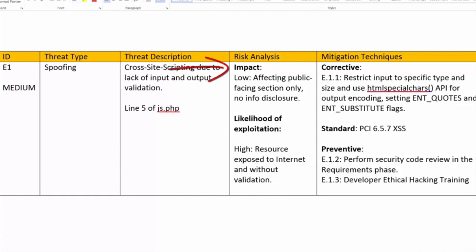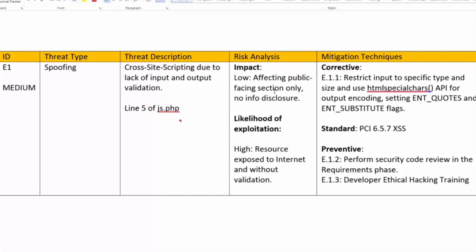Because in this scenario, it says that it is affecting a public facing section only. That means a section which is publicly available by anyone, but that section, even if it is exploitable, it doesn't contain any sensitive information. There is no information disclosure, and therefore, I mean, there is an impact, but it's going to be low for the organization.